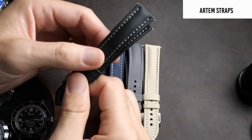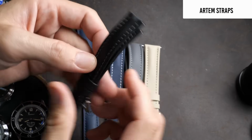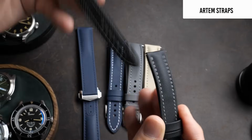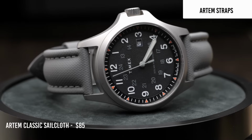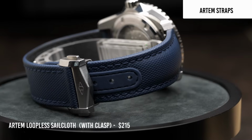We're going to start by looking at Artem straps because in so many ways, they really are the gold standard for aftermarket sailcloth straps right now. They launched about 3 years ago and have a reputation for being obsessive about quality, which has resulted in them continually upgrading and improving their products and won them a pretty loyal fan base. I'll be focusing on two of Artem's straps, their classic sailcloth and their loopless sailcloth strap.